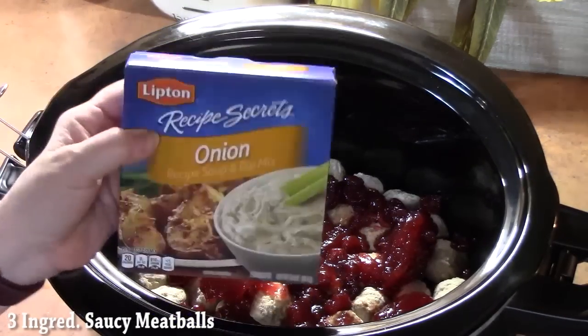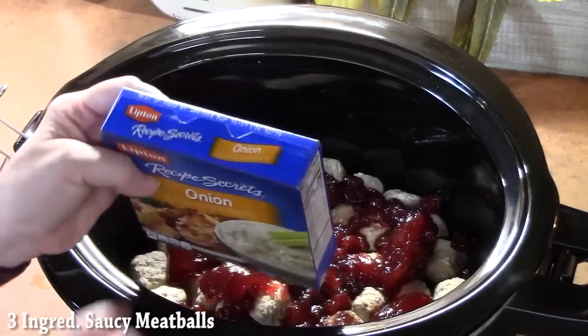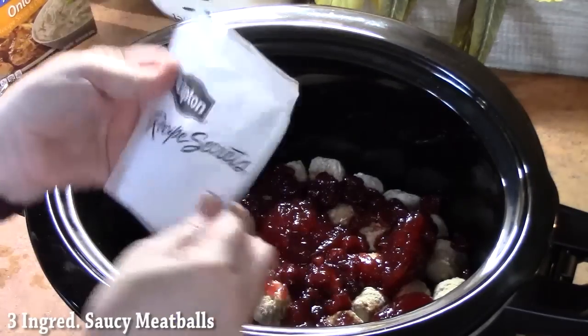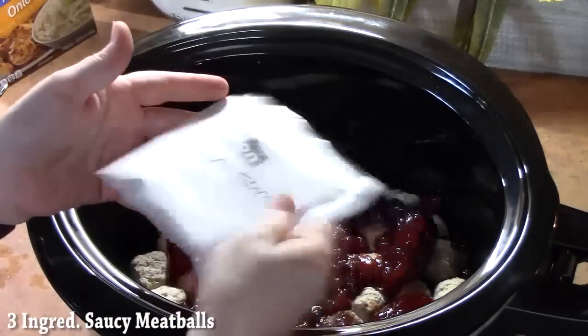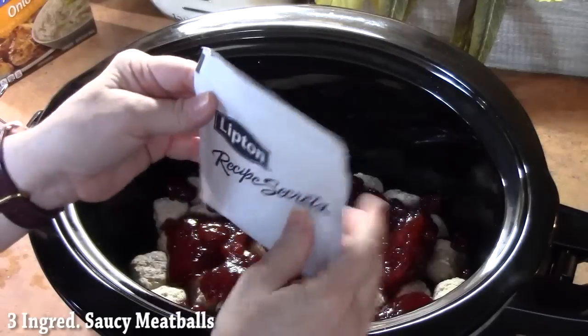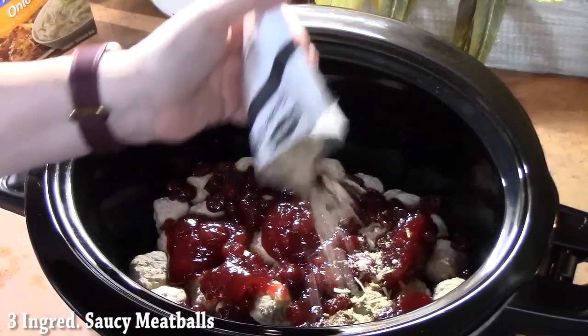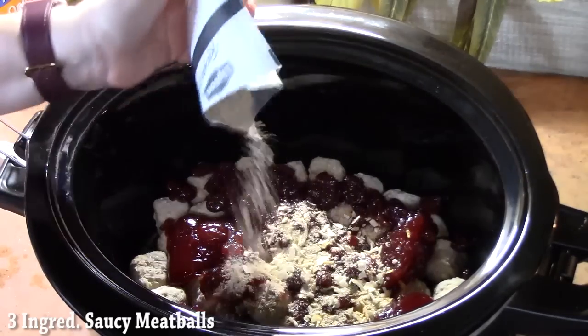The next ingredient is one envelope of onion soup mix. Now, it comes in a pack or a box like this, and it's got two packages in there, and they'll look like this here. I like to mix it all up. Just gonna sprinkle it across the cranberries.